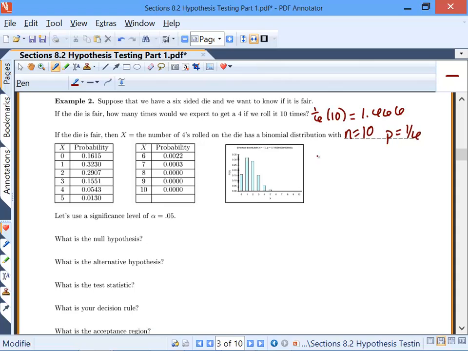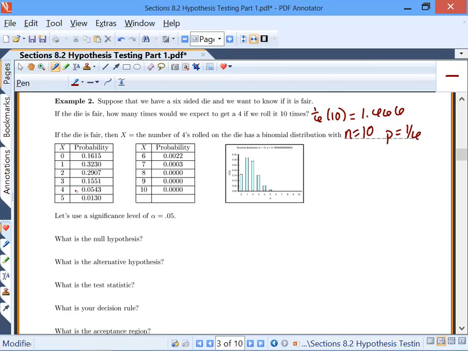Now, when you look at this distribution, is it symmetric anymore? Okay, no. And if you think about it, if I only expect to get 1.666 4s, well, like 0 4s is pretty close to that, so 0 probably make me still believe it, and so it's not going to be the symmetric thing anymore. So here are our probabilities. Like we have a 16% chance of rolling a 0, 32% chance of rolling a 1, 5% chance of rolling a 4, 1% chance of rolling a 5, etc. Okay, if the die is fair.